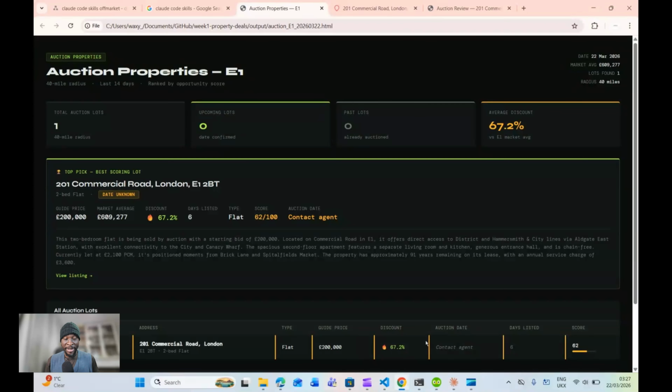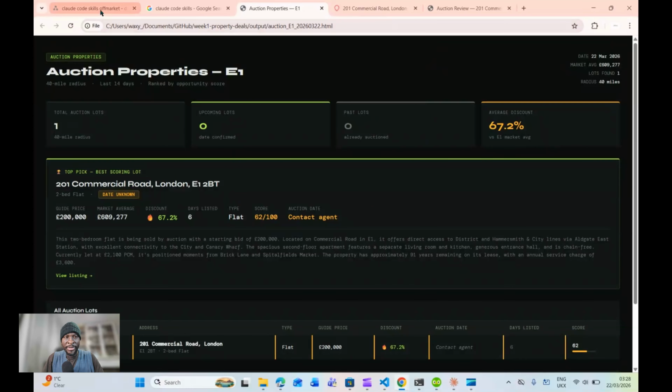I'm going to show you how to automate searching for auction properties using Claude Code skills. Now, typically, people would spend their time going through the auction catalogs, going through Rightmove, and looking at multiple different sites in order to find the auction properties, let alone evaluate each one and try to work out what each one is worth and compare them to other properties in that same area. But what if your Claude Code skill can do all of this for you and even more? Let's have a look at what that looks like.